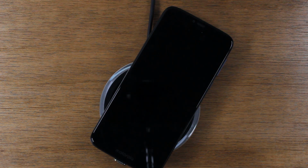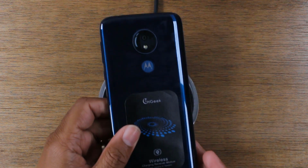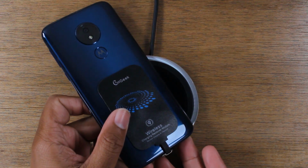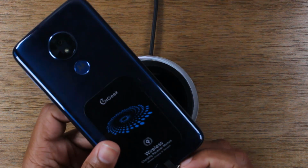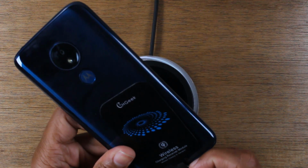Want to show you how to wireless charge your Moto G7 Power. Now, some of you may have read the specs and wireless charging is not included in those features. However, with this little dongle, you're actually able to make the Moto G7 charge wirelessly. This little Qi wireless charger just plugs right into the bottom of the phone.